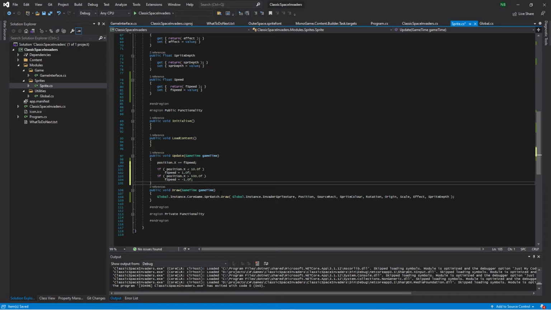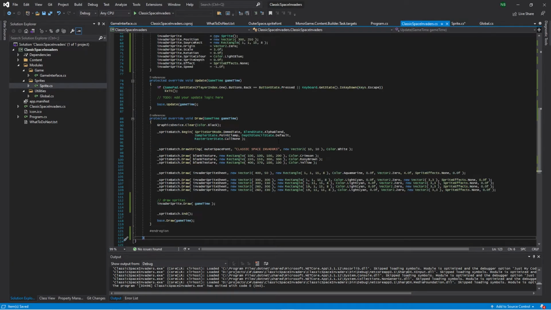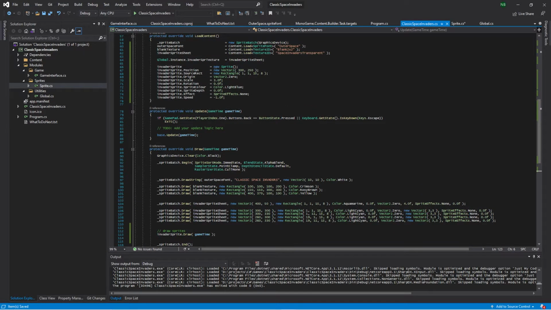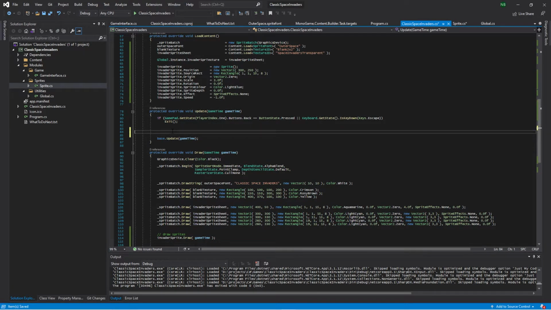Let's just run this. Oh no, we'll call it first. One step forward, eight steps back. Alright, so it has to be an update because this is our game logic. So I'm going to do invader sprite update, and we're going to pass in game time.